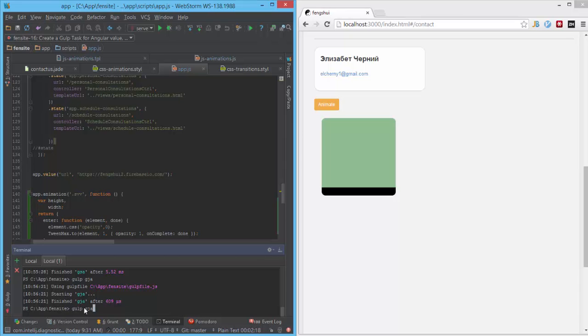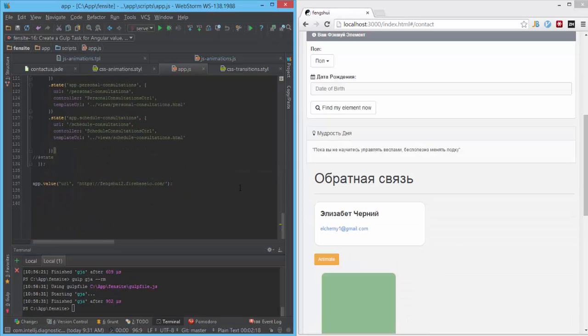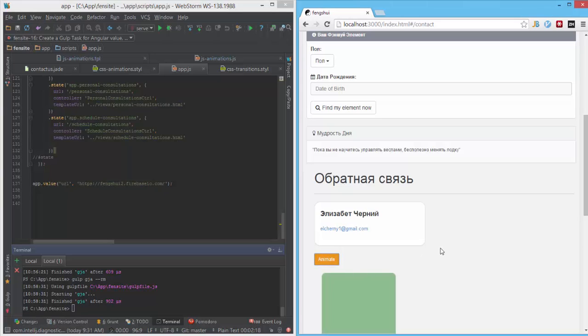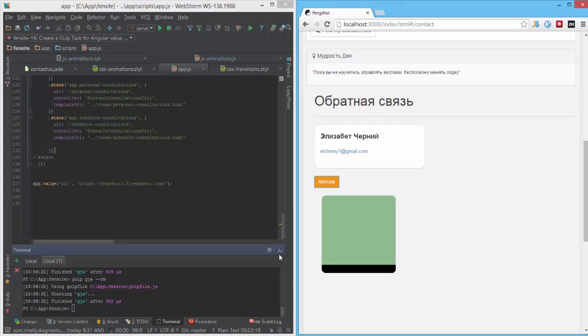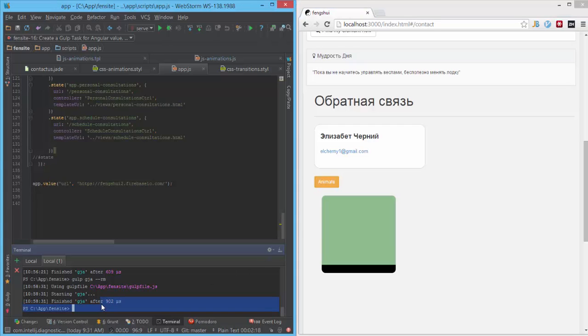So I will remove this default class, providing rem, and we can check whether everything works. So everything is clear. So we have app JS clear. There is no animation. And now I will generate, and if I click here, it will be just ng-show, ng-hide without any animation, and I will generate animation. The only difference is that in this case I will generate animation with dash JS animation.